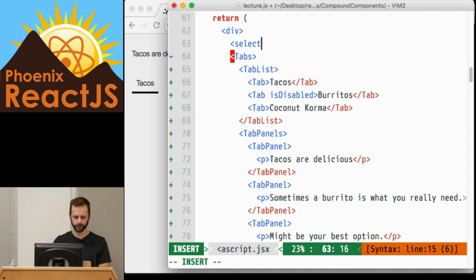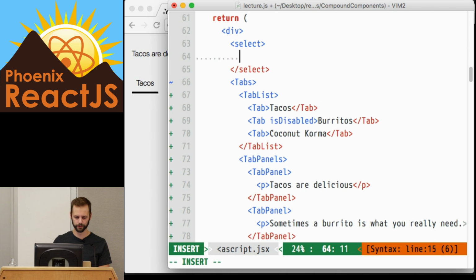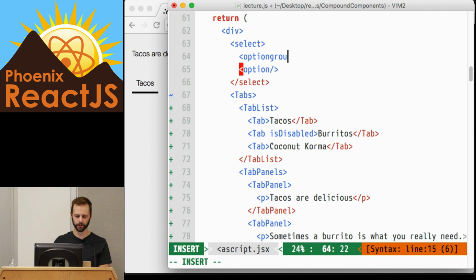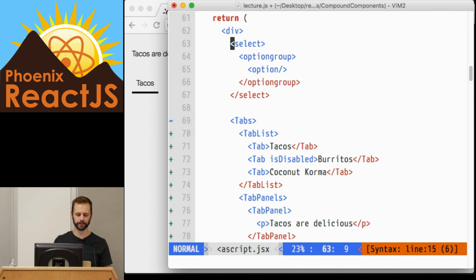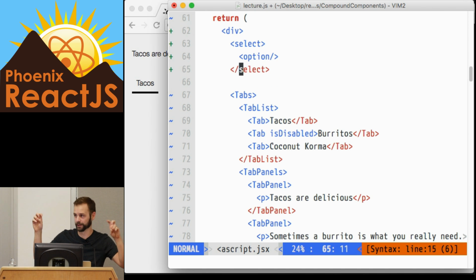We've got something a little bit similar to it. Select, and then inside, we do options. There's even option group, I think, right? So the DOM has this idea already in some of those built-in elements, where we've got this parent component that wraps some other ones. And then there's some stuff that happens inside of there. These options have click handlers on them. The browser knows, so if I click on the select and then I'm scrolling down and I click one of these, I'm going to change the value of the select. So there's some interaction with the data flow in this little system of components.